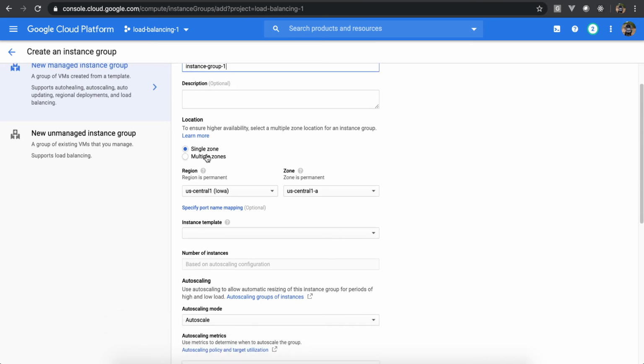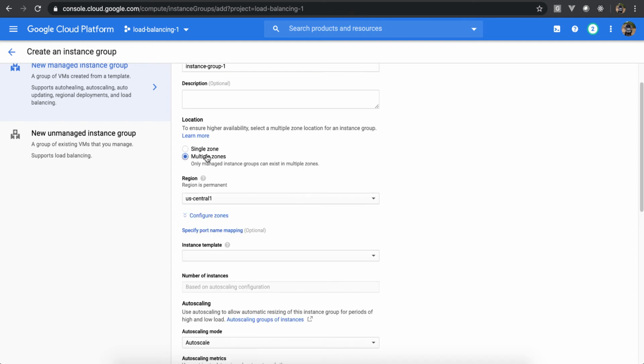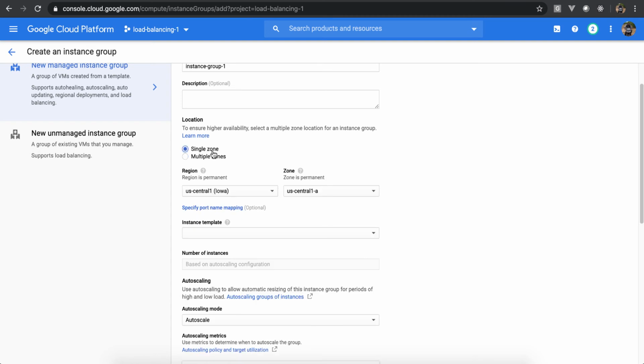Single zone or multiple zones: when you are learning it, single zone is fine. But if you are in production or even in a QA environment, you want to select multiple zones. Because if you select single zone, then all the virtual machines that you create will be created in the single zone.